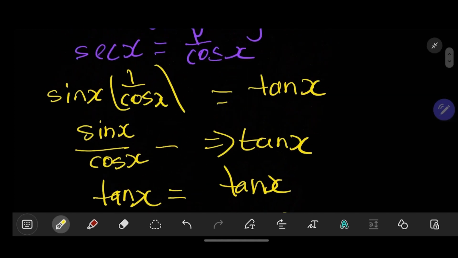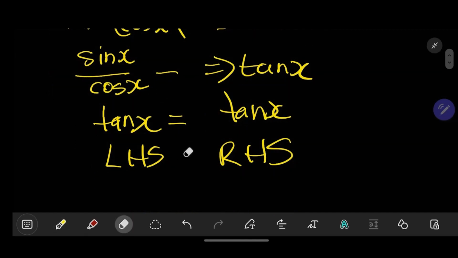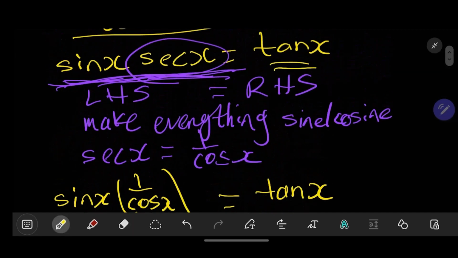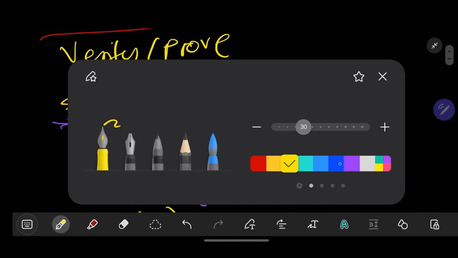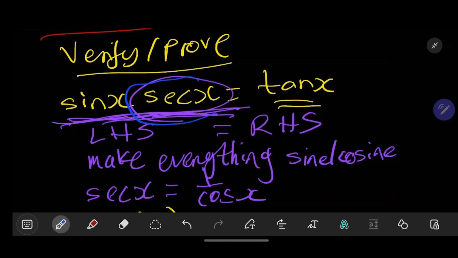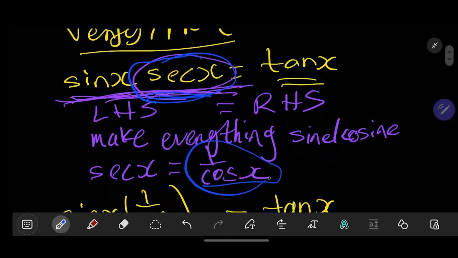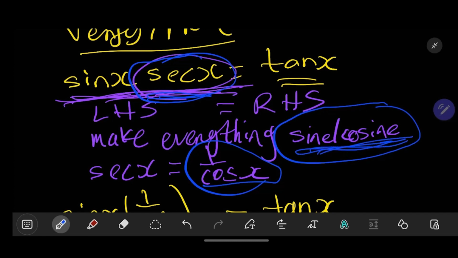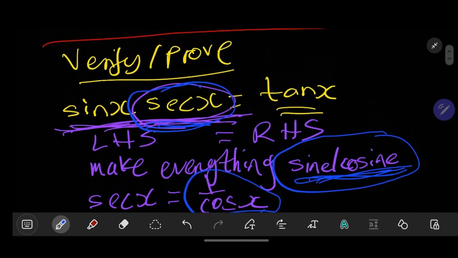Okay, this is a simple one, right? Quite easy. Like I said, if you did not follow the rules, this would have stumped you. Sec of x would have stumped you, because you needed to know that sec of x is equal to 1 over cos of x, and our rule says that, or the steps that I want you to implement, is to make everything in terms of sine or cosine on the side that you choose. Okay, so that one was quite simple, quite easy. I hope you like that one.